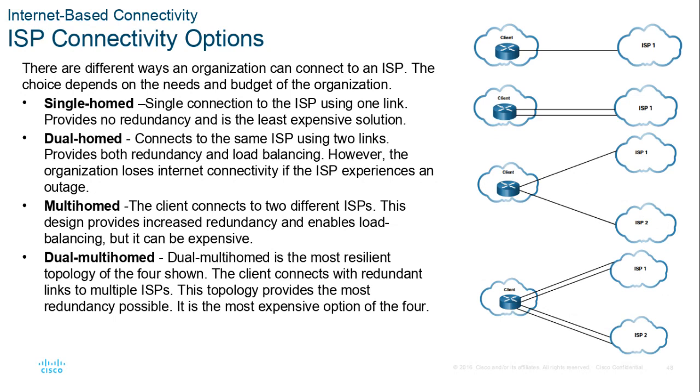That's dual homed. If we did this with a company, we might have one connection to AT&T and one connection to Verizon. And if either one of those companies goes out, unlikely that both of them would go out at the same time, we could still have some connectivity to our clients and to our customers.